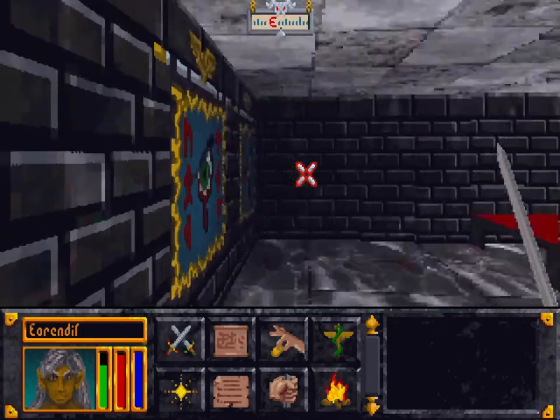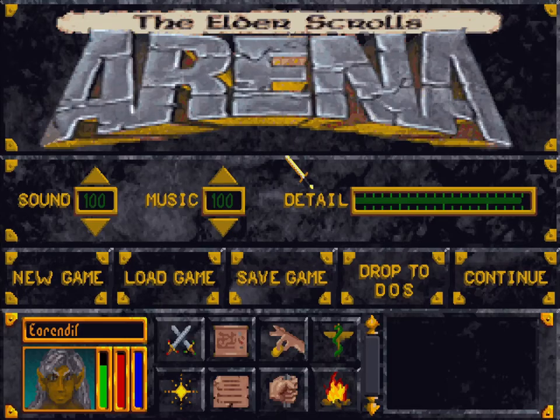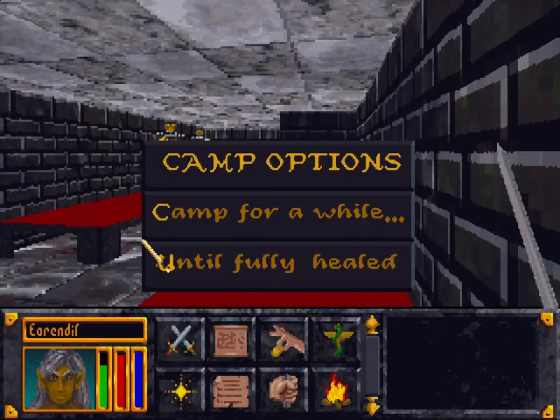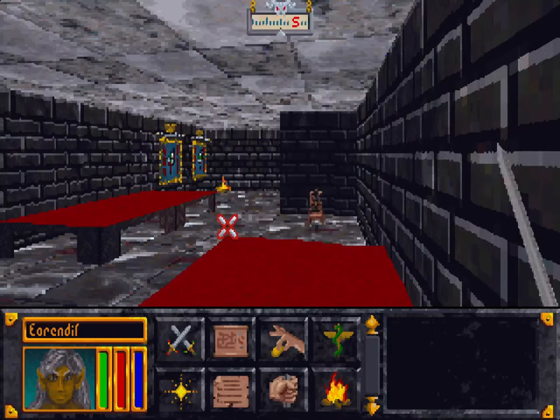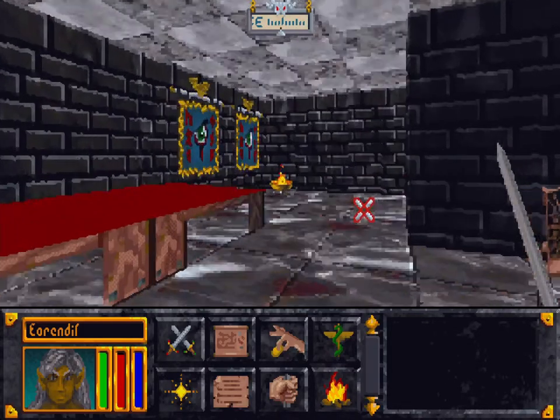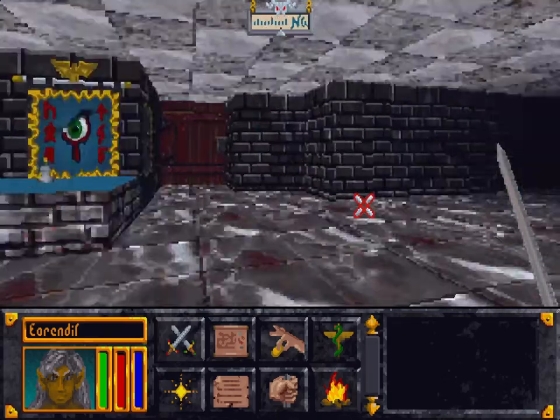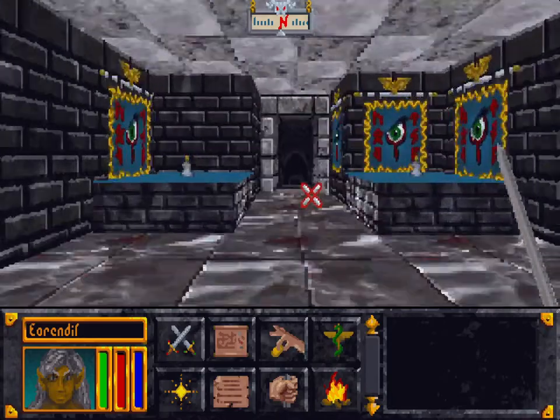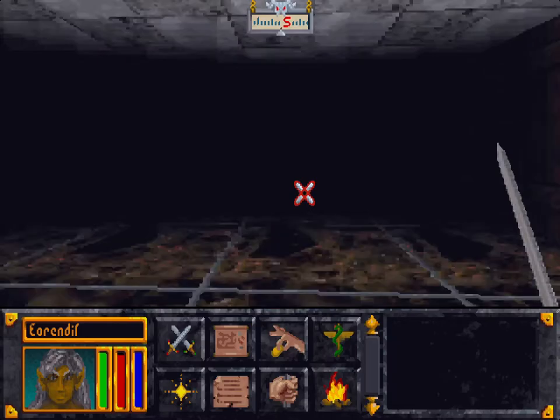Another bedroom. I guess you could interpret these as tables. Let's go ahead and save again. And let's exit the fort, and we'll go ahead and walk around, check out the walkway a little bit more closely, because I want to see if there's some way to get up onto that walkway.